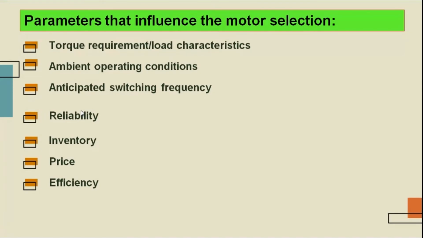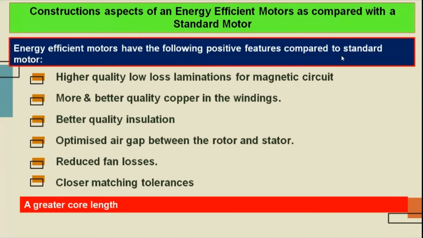Whatever applications you are going to run, the selection has to be optimized. If the selection is not optimized, then the entire thing will fall into the budgetary part of the system, or the technical specifications of the system. Like if the torque requirement is mismatching, the ultimate product that you are manufacturing from that particular plant will suffer, and the product will not be of the quality which will be required in that particular system.